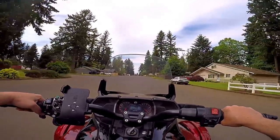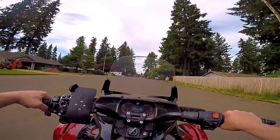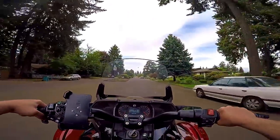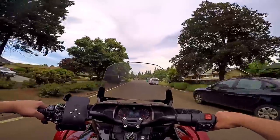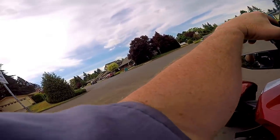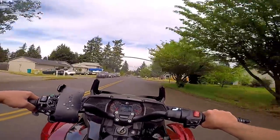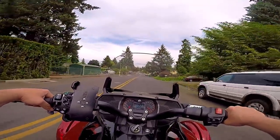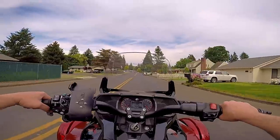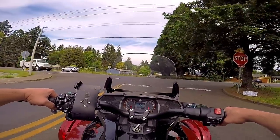So you guys here in the States — as long as you don't have to work on Monday which is Memorial Day, you gonna have a long weekend? I need to check the shock too. You know on the non-ACS models there's actually a TSB and it says what the average air bleed-off should be in a given amount of time. Well with my big butt on there, she doesn't have any air in there — she's riding low. I can tell you whether quarters are heads or tails at the moment. We'll fix that with a quick key release of the back seat and a precision gauge.